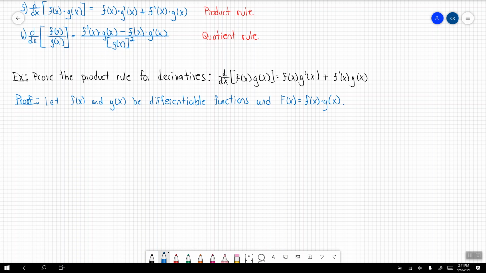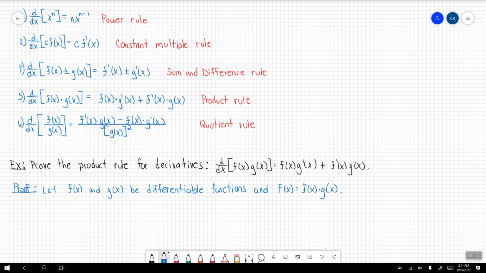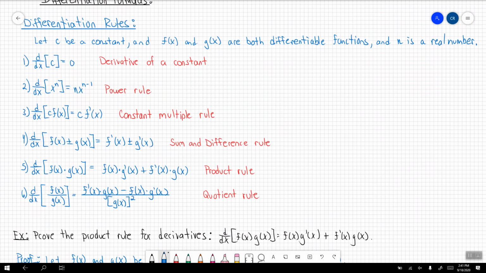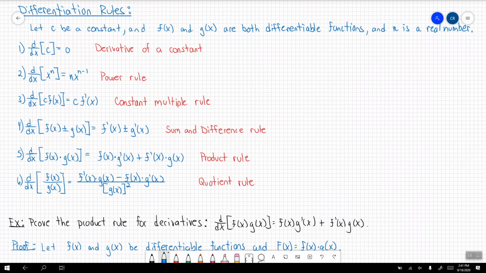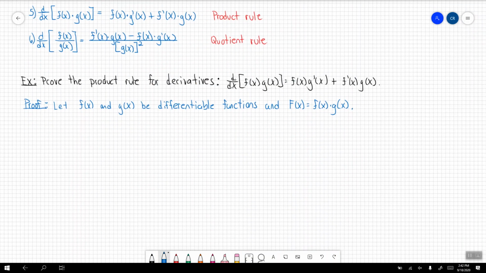Okay, so why did I want to start with these two functions being differentiable and then take a product of them? Well, if you notice the differentiation rules at the very top of your screen, they start with: let c be a constant, and then we have that f and g are both differentiable functions. So that has to be a given for this particular proof, because again, we're trying to take the derivative of two differentiable functions and we want to make sure that we get the right hand side, which again turns into that product rule. So looking at this, I want to go ahead and elaborate more on g of x and f of x.